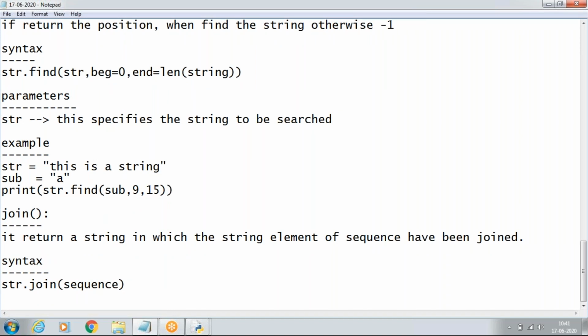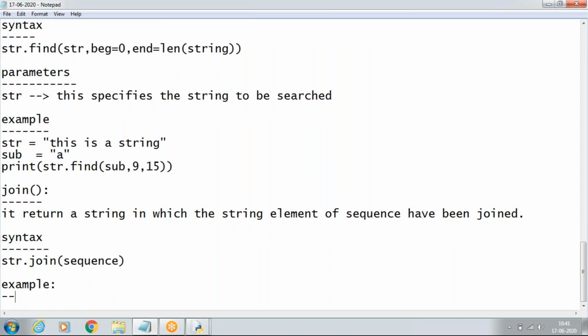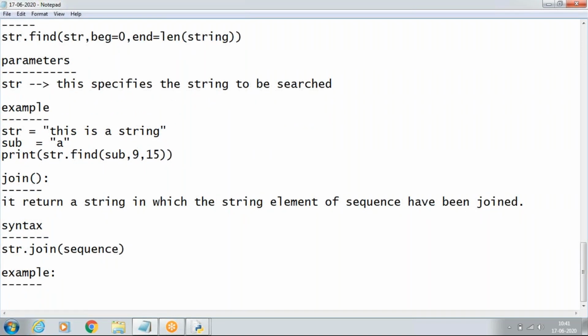So for example, suppose I am using a hyphen string dot join, I will use the array or something, whatever it may be.